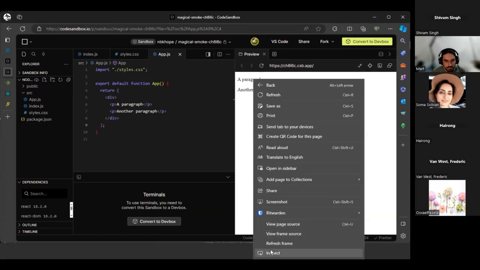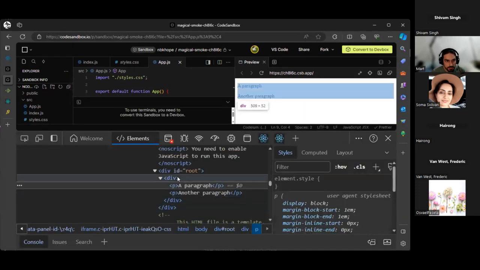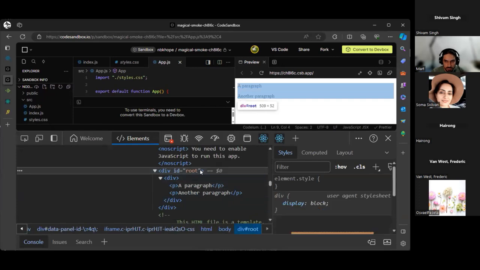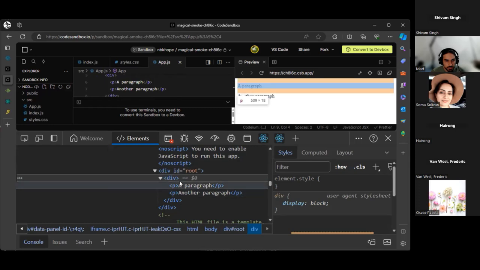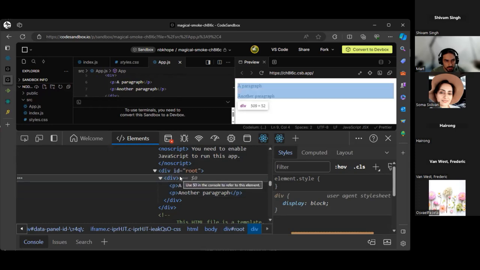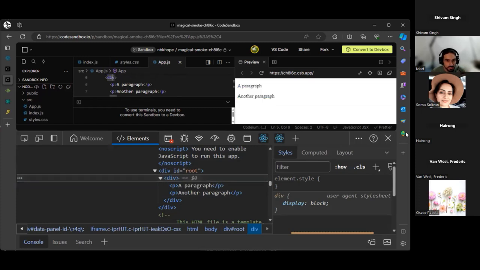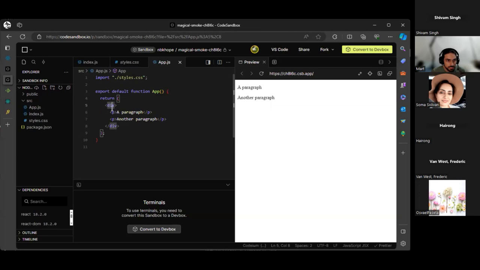Okay, but if you notice here, when I inspect that, this is the root, that's the whole app that's being injected. You see the div here? That's what we wrote, right? This part here. Now that's nice. If you don't like this wrapper div or wrapper element, there's a way that React made so you don't have that.